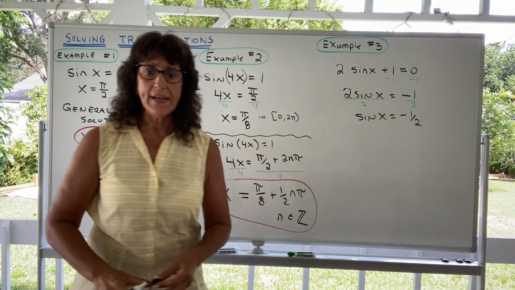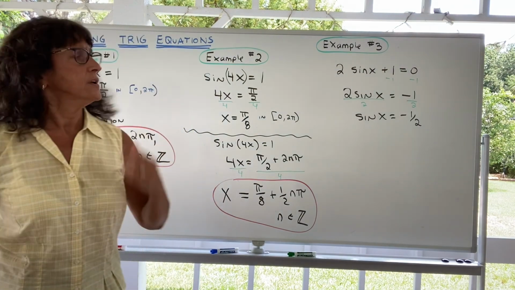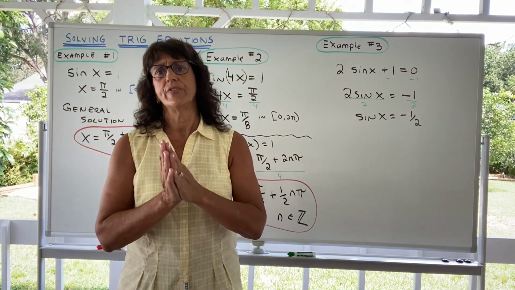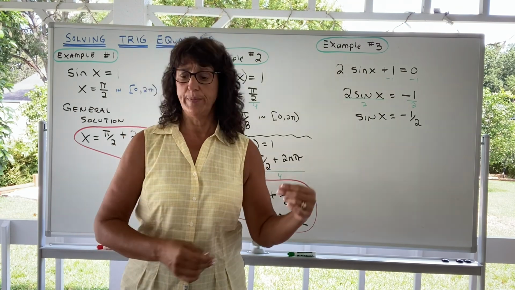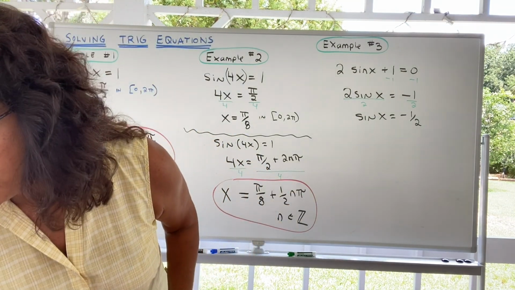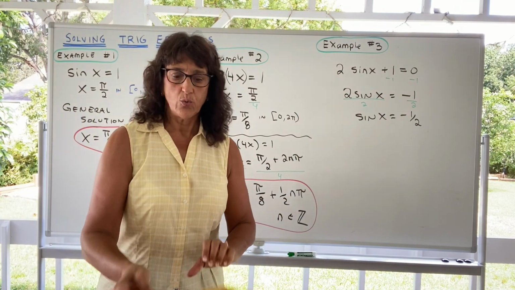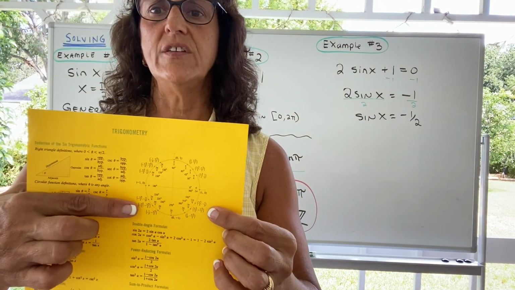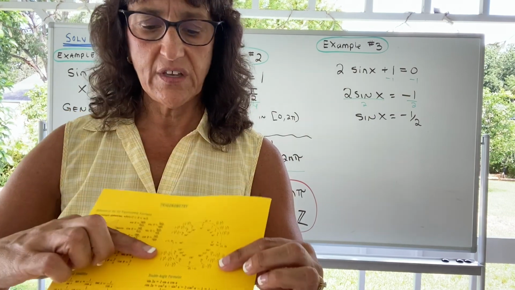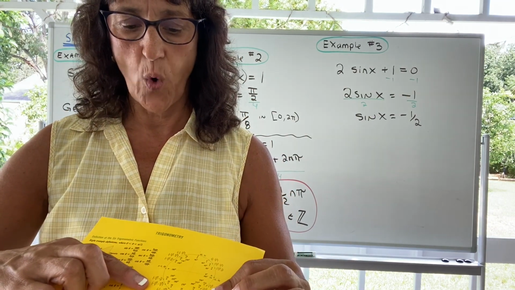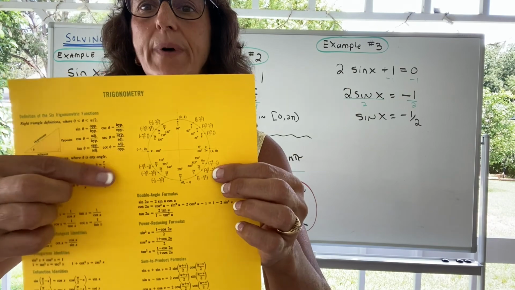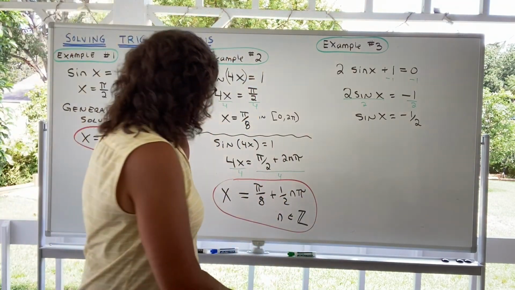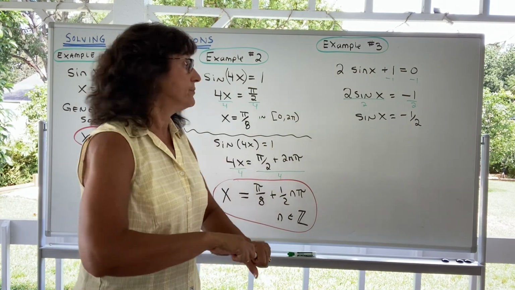-1/2. All right, so now where on our unit circle do we have a y-coordinate, because we're still working with the sine function, and the sine function would be the y-coordinate. So where on the unit circle do we have a y-coordinate equal to -1/2? In the third and fourth quadrants, your sine function, the y-coordinate, is -1/2 at 7 pi over 6, and then over here at 11 pi over 6. So those are your values within 0 to 2 pi.